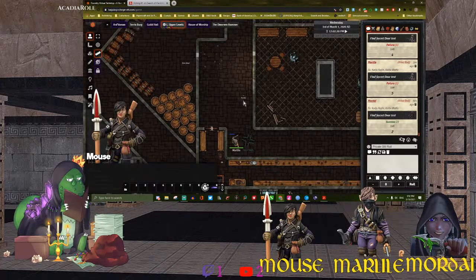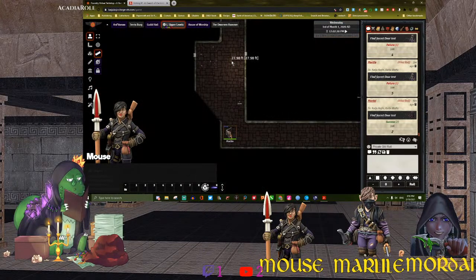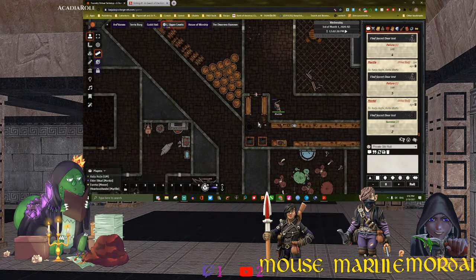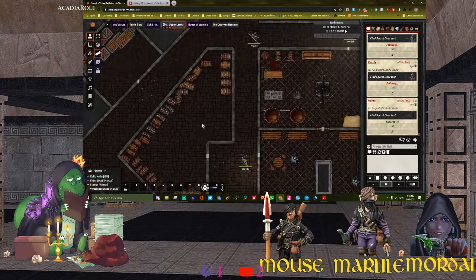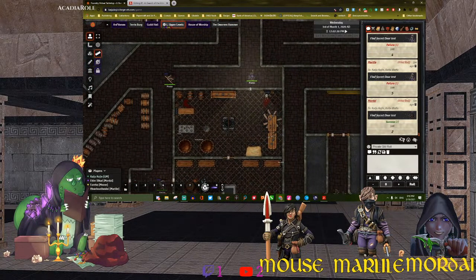Need help moving, Marlisle? I can't click on myself. The large mouse stage is over it. Okay. You can use the right click on your mouse to move the map around. There you go.